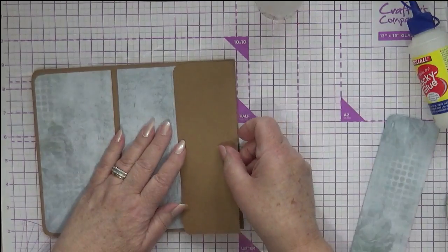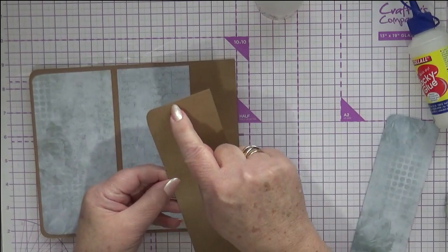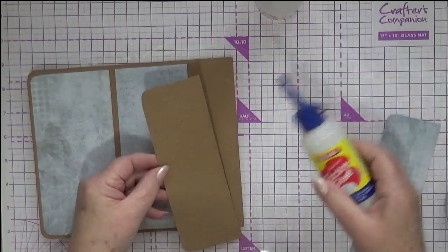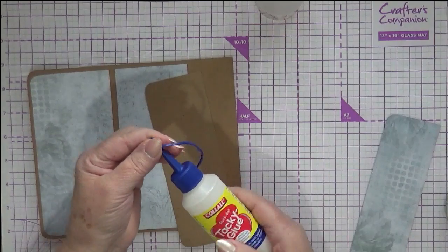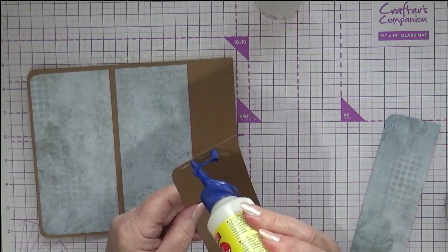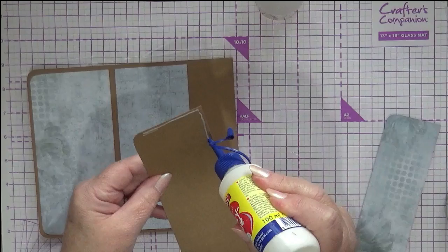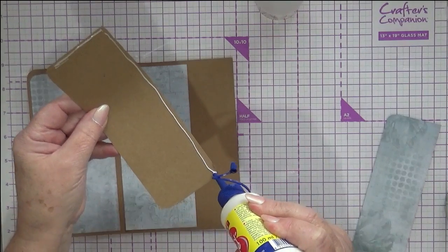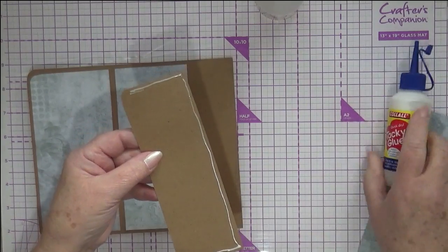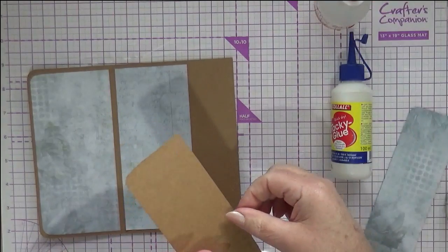Now we're going to stick our pocket down. So when you stick your pocket down, we're only actually going to put glue on the 2 straight sides and this straight side. So for this, I'm going to use tacky this time because you get a quicker grip for this. And I want to do a nice, can you see I'm doing a nice thin bead of glue to give me a good size pocket. And that's all you need to do. This glue is strong. Both these glues are really strong and well worth investing in.